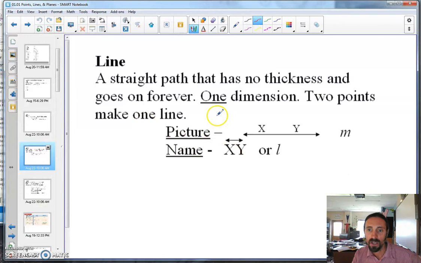And pictures look like the following. You'll see this little line symbol. Again, it's got arrows on both ends. Right, so that's a line. We will definitely refer to it by the points through which it goes. So like point X, point Y. So this could be line XY with a little symbol above here. Or it sometimes is a lowercase cursive letter. So like this could be considered line M. Or you could have a line named L or whatnot.